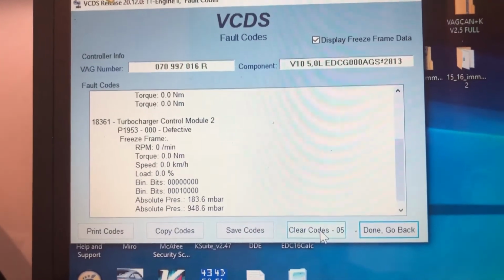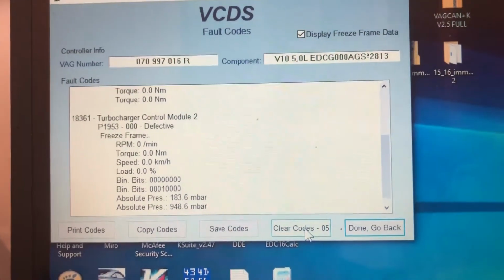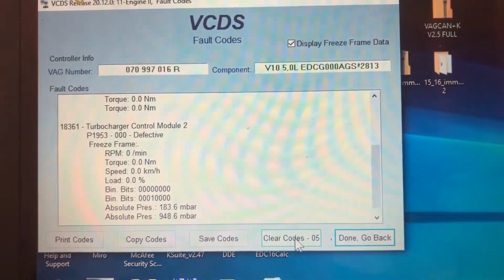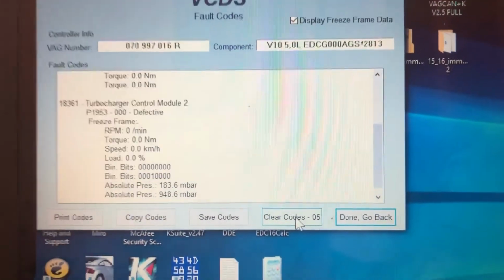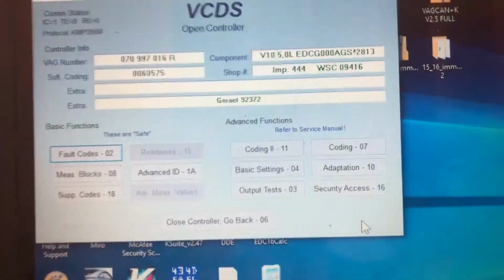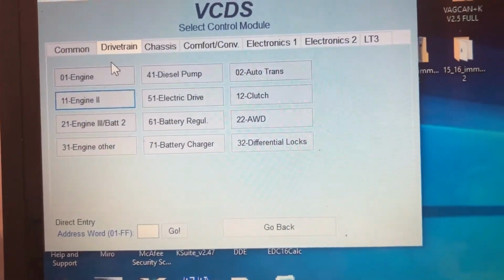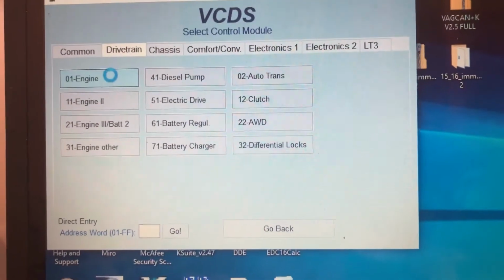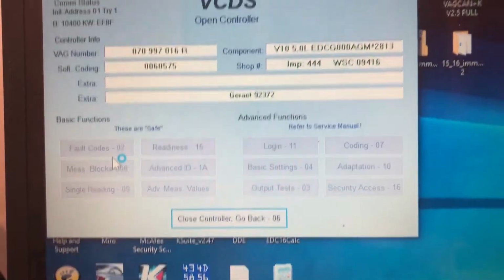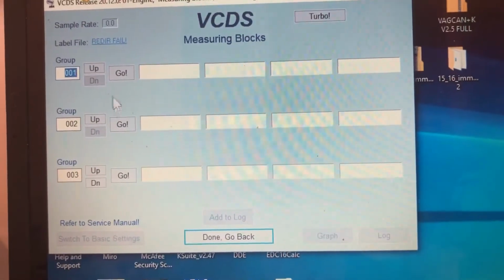I should correct myself on that last one on that slide, or group 11. You have RPM, and then that first one is desired pressure, which should read atmospheric pressure with it off, I think. But now that I said it, I should go back and check if this other one was the same way. But anyway, with it running, it's going to be close to atmospheric pressure, and then that's going to be requested boost, so it's going to be up to, I forget what these run, 2200 millibar, maybe 24, something like that.